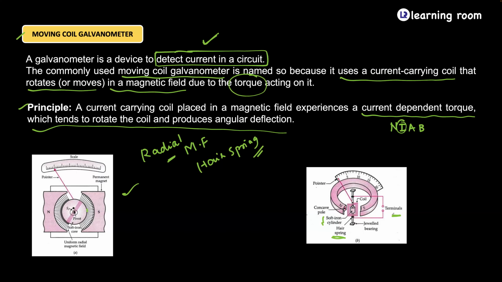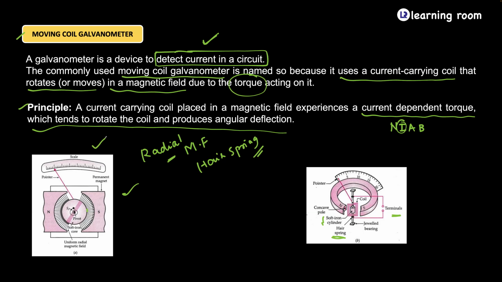But actually there is one magnet, like this, and the ends are cut in the form of a concave shape. Because no magnet can have a monopole. Every magnet will only have a dipole. You can have an electric monopole, but you can never have a magnetic monopole. A magnet always exists in the form of a dipole. So that is why it is a single magnet, whereas from this side it appears as if there are two magnets. Am I clear with this construction? This is the one given in your textbook. This is for your additional reference.